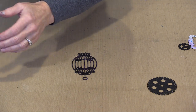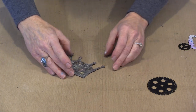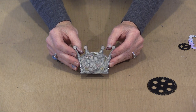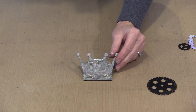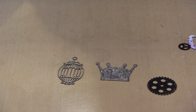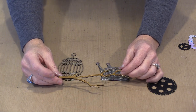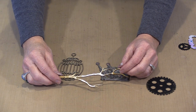You can use a variety of different things on chipboard. It's 60-point, so it's sturdy. This is some of the Fantasy Paint from Pebeo — a mixture of Prism and Moon. Here's another piece: one of the bird cages done with the Prism, giving a very different look. I also don't want you to think all you can do is use regular paints. Here's one of the branches done with one of the Vitrail colors that happens to be opaque, which is why it works really well on this branch.